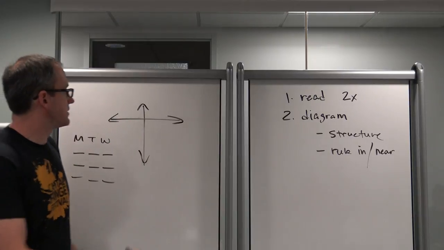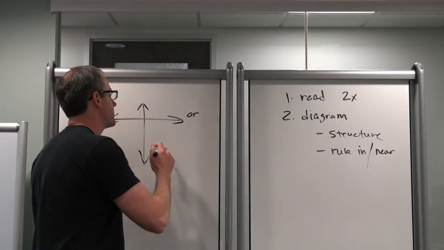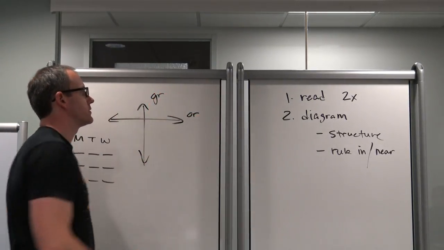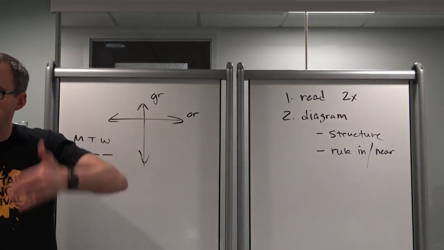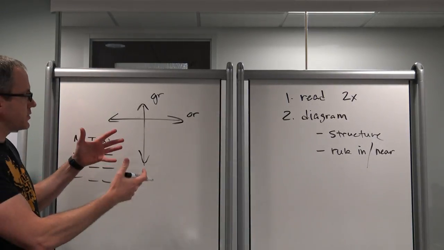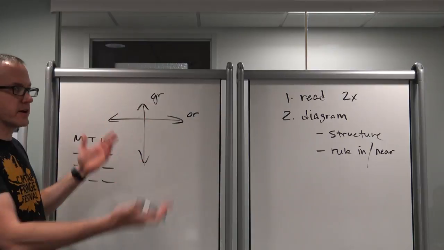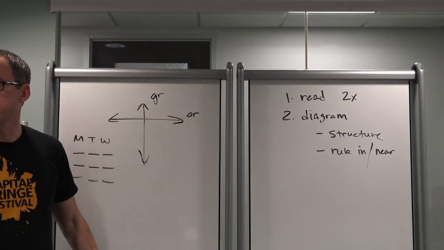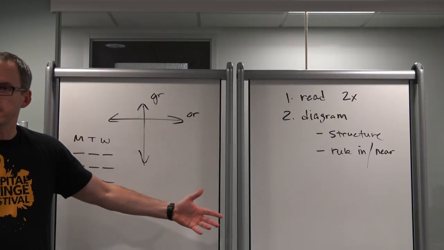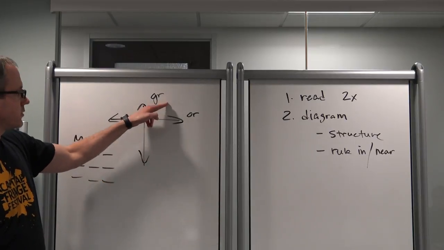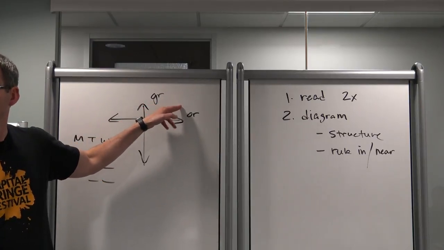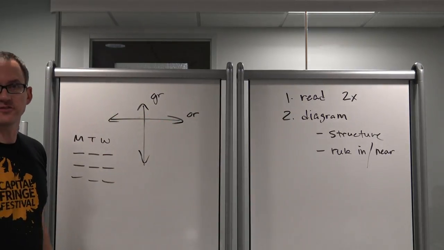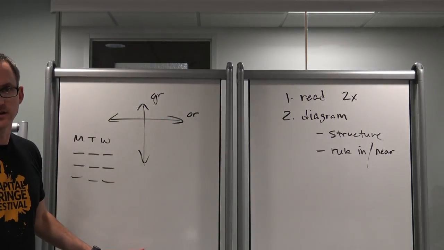Now, the advantage of that is if you do your ordering left to right and you do your grouping up and down, like columns, when you have a hybrid game that involves grouping and ordering, you don't have to change any of the symbols that you've developed for both of these types of games. And 95% of games are either ordering, grouping, or both. So this is like most of the tests right here, at least when it comes to games.